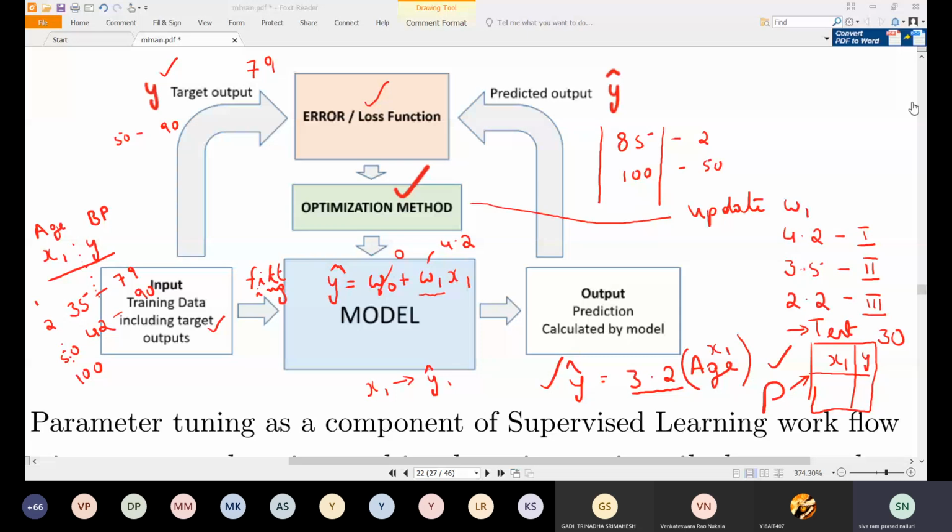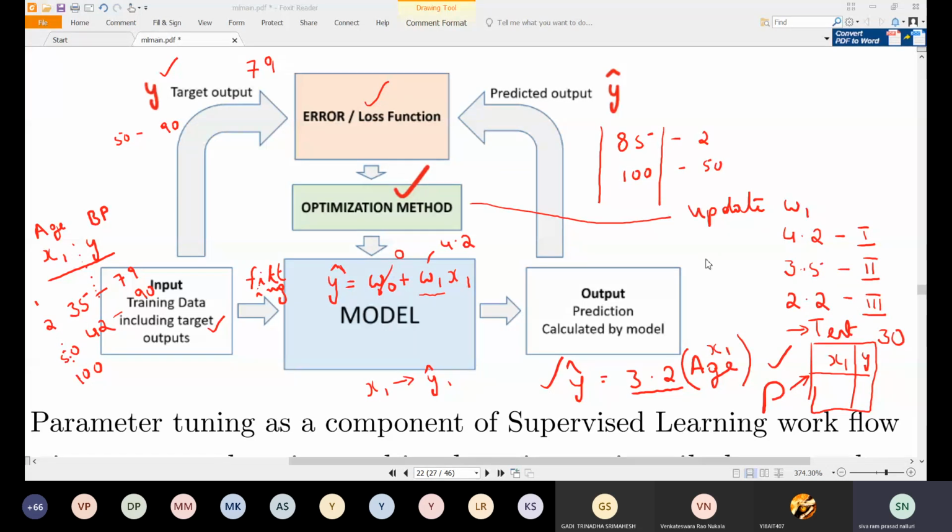The advantage is now your model requires less time to check the blood pressure of the patient. Normally, if you want to check the blood pressure of a patient, you need a doctor. You need a doctor and a stethoscope.